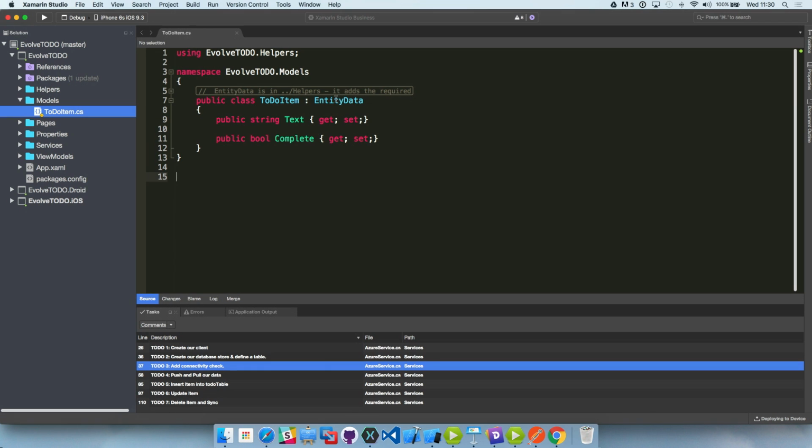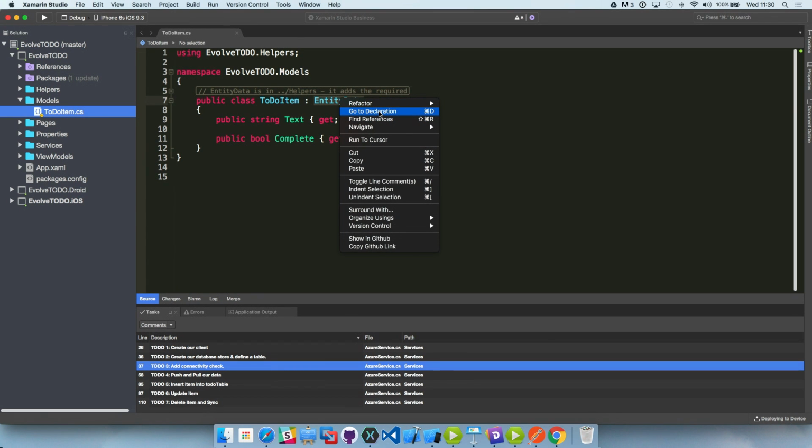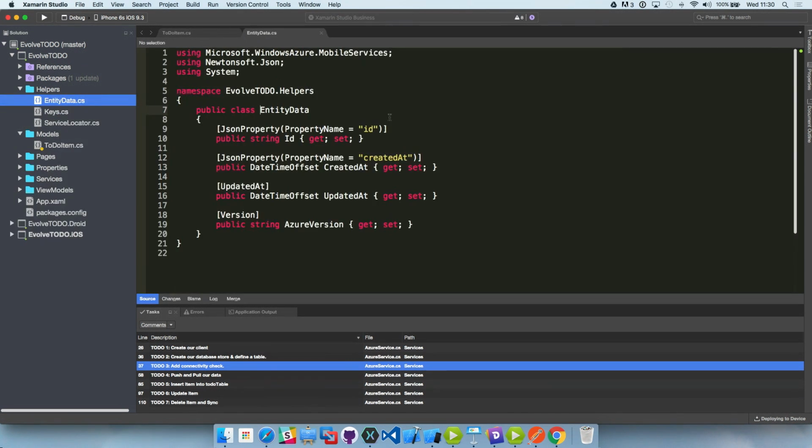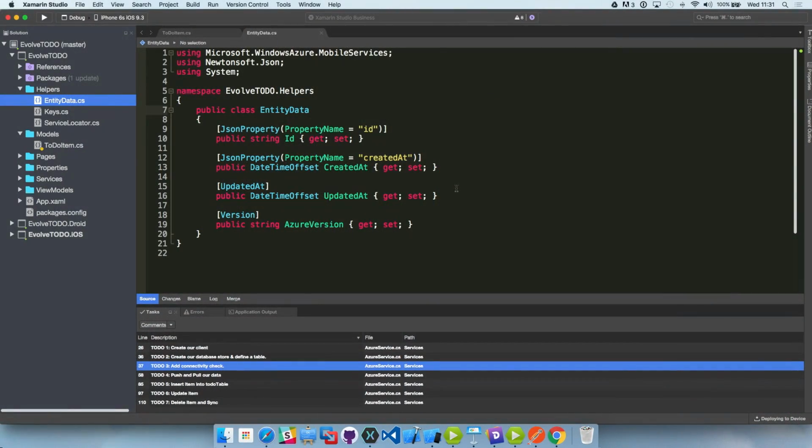And we're inheriting here from entity data. Naturally, this version of this class is not the entity data class that you guys are using. It's very, very similar, but it doesn't come from Entity Framework. No, but the entity data doesn't either. It comes from the mobile services client. Good point. The reason for this is we need those properties within this class in order for that offline sync to work, and we need it to have an ID. So the easiest way is to create this class and just use it everywhere, so we always want to inherit from there.